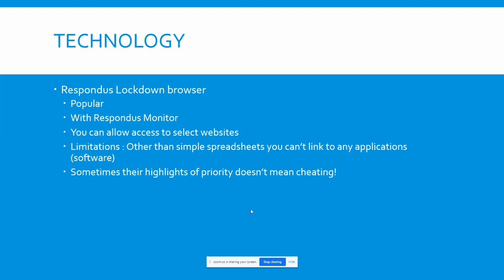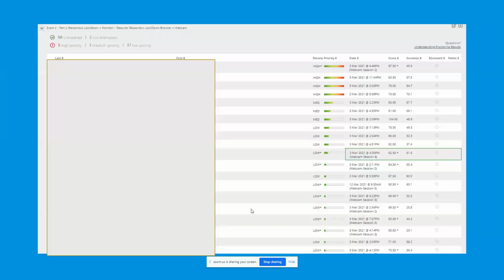But there are also other software that I've come across. Before that, I'll show you. Last time when we did this somewhere, people asked me, what does Respondus Monitor do? This is the output of Respondus Monitor, and it basically highlights some of the videos that have high priority violations. But you have to be aware that high priority doesn't mean this student actually copied. It means that he or she is moving his or her head back and forth.